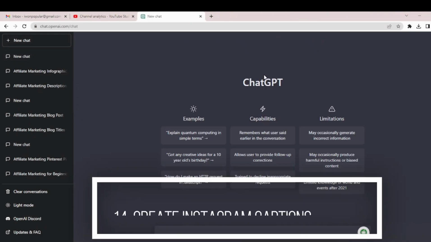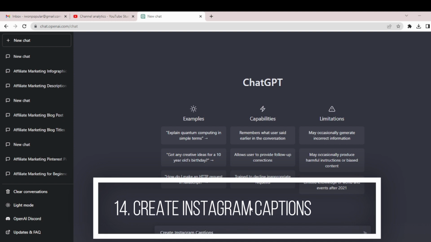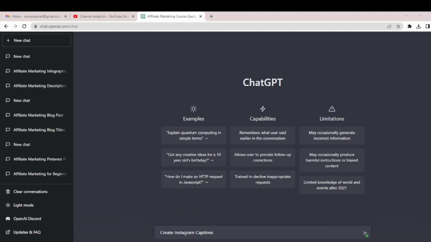quotes. Number 14, create Instagram captions. Of course, ChatGPT can give us Instagram captions, and these are the chat prompts we are going to give ChatGPT to give us a list of 5 catchy Instagram captions for promoting an affiliate marketing ebook.